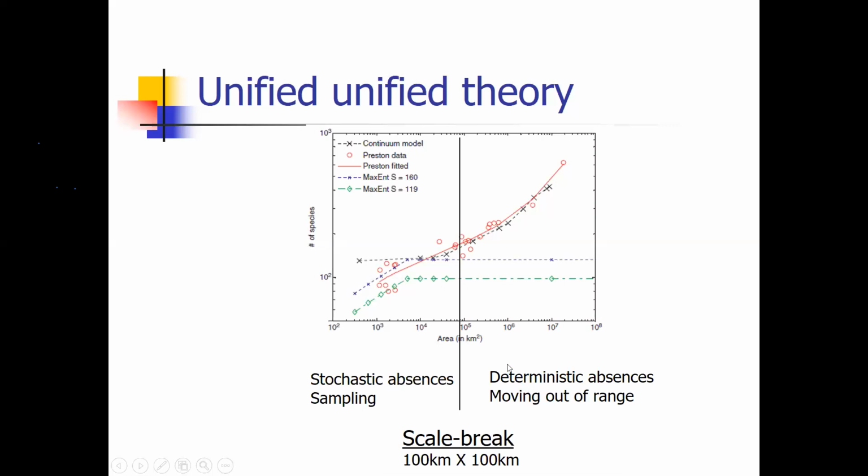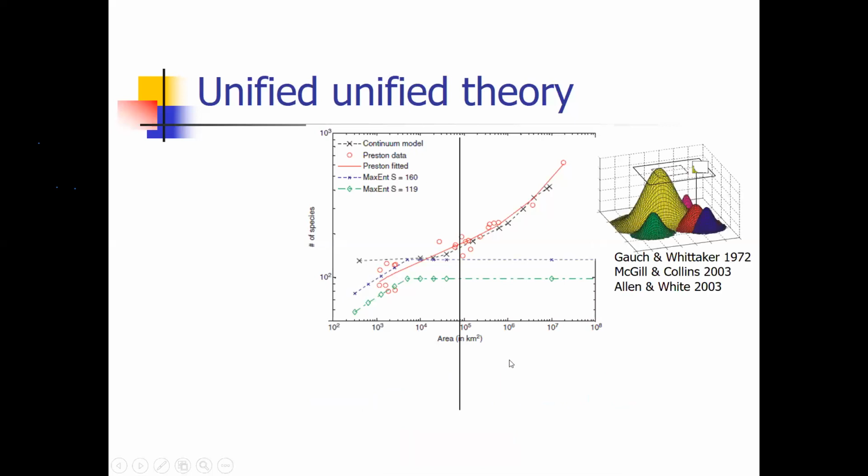Doesn't explain this part. I'm not going to spend much time on it. In fact, one slide, but I just want to point out that there are papers that do this that have a very similar spirit, in which I'm throwing down circles on a square, and these circles represent species ranges, and I'm putting Gaussian or normal or bell curve shaped distributions of abundance. Not surprisingly, Whitaker was one of the first people to look at this. But if you do that, you can actually get, so it's again very similar in the sense that it has variation in abundance, or in this case, range size, rare versus common species. And it also has variation in abundance in the sense of the heights, maximum heights of those peaks.